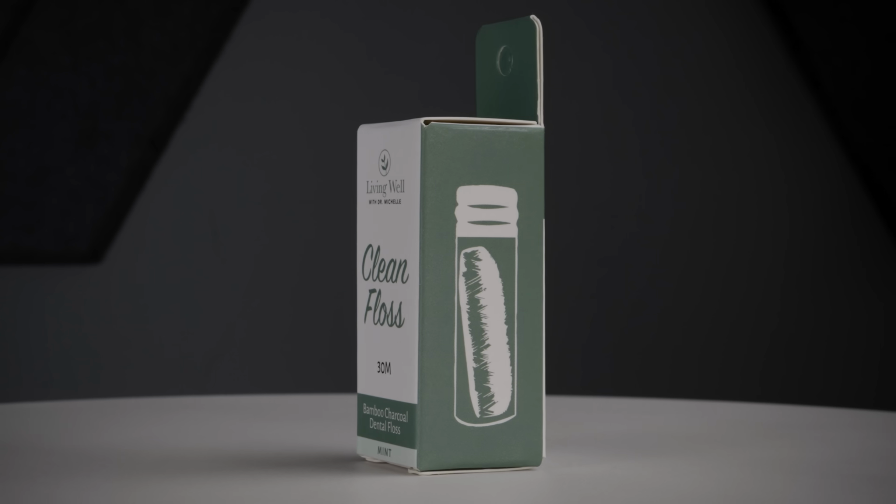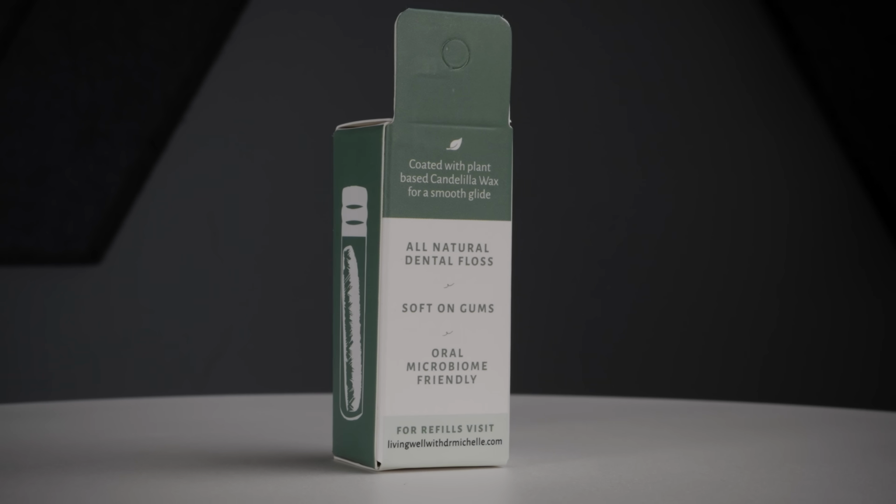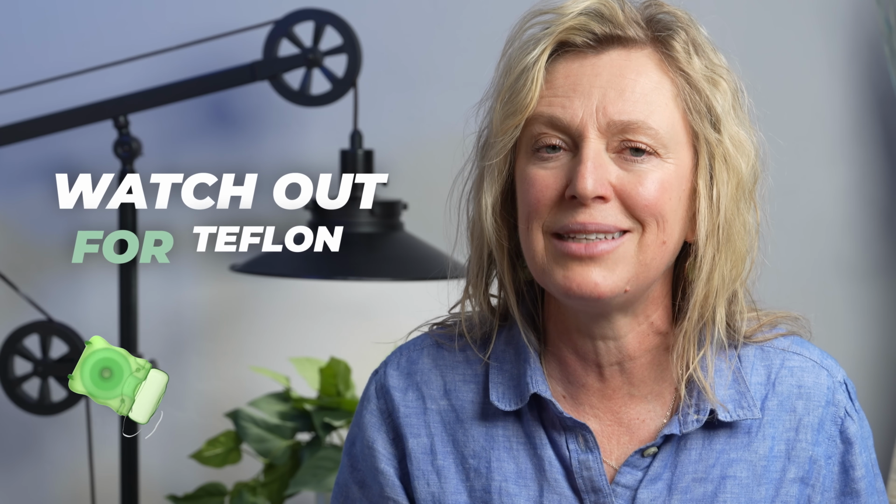We also have a natural wax on this floss because some of those waxes are left behind. And what we don't want is for you to get these waxes and other particles that are going to turn into a toxin in your system that your body has to figure out how to get rid of. That makes no sense.